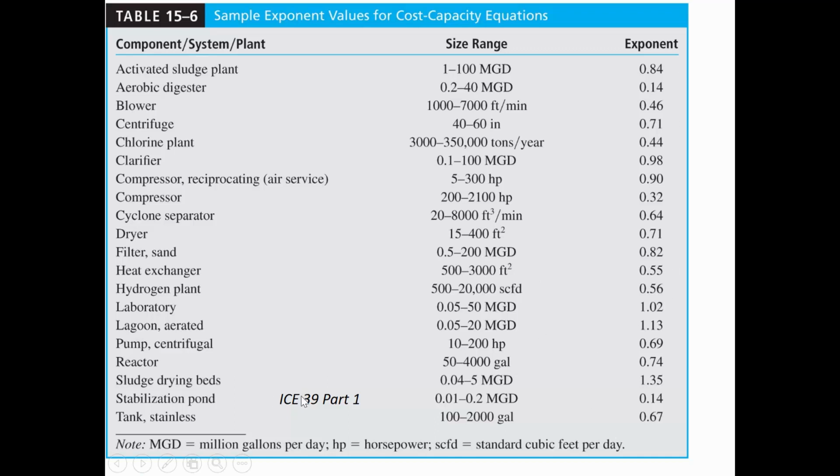And you can see that diseconomies of scale are relatively rare. In this data for wastewater treatment, there's only a handful of things where the value is greater than 1. The laboratory happens to be one of them. The laboratory for a big wastewater treatment plant costs more than the laboratory associated with a smaller wastewater treatment plant. That could be related to the federal government having stricter regulations for how closely bigger plants monitor their discharge. So it could be related to that.